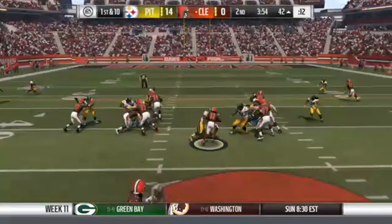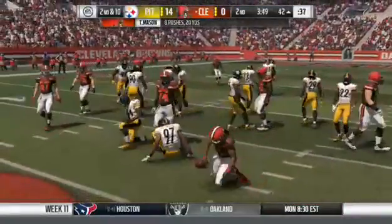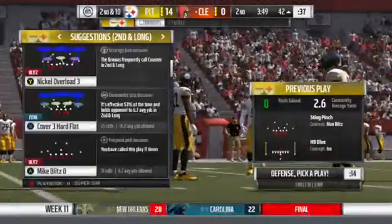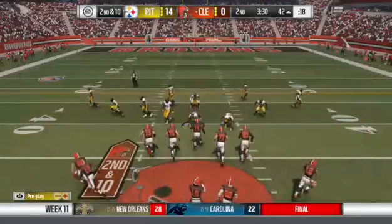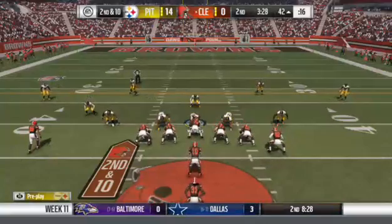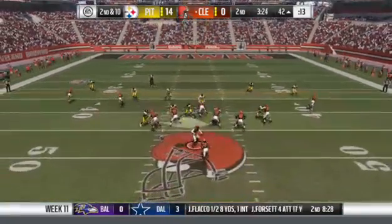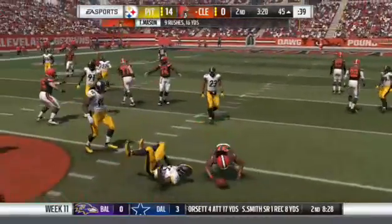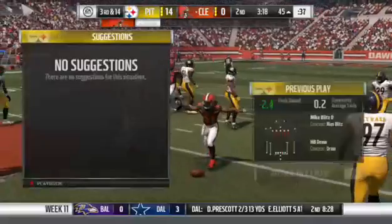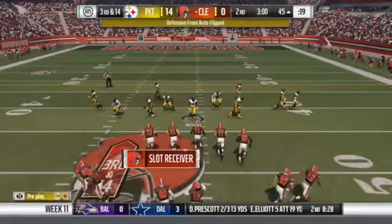Now they try, and nothing doing. He's immediately taken down at the line of scrimmage. No gain on the play there, 2nd down. Offense looking to avoid a 3rd and long. It's 2nd and 10. After watching that play and result, I go back to when we sat with the offensive coordinator, Brandon, before the game and said, how are you going to move the ball running it against the #1 defense? He gave us no indication, didn't tip his hand at all, so we have to see how this unfolds as this game moves along.